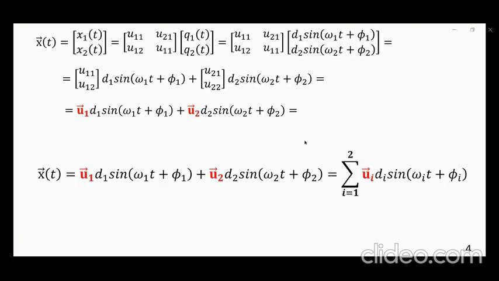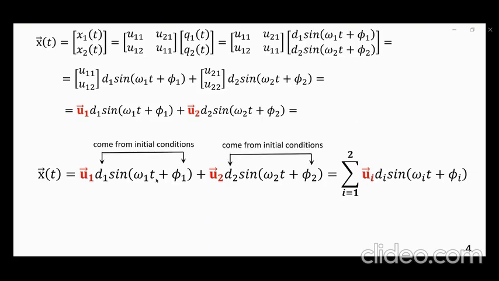Obviously the same thing is written here as a sum to make it easier. So if you have n degrees of freedom, then there will be a sum from 1 to n, ui, di, etc. However, remember, these frequencies have to be calculated, and the mode shapes have to be calculated, and for anything beyond 2 by 2, even 3 by 3, it becomes kind of intractable in principle.